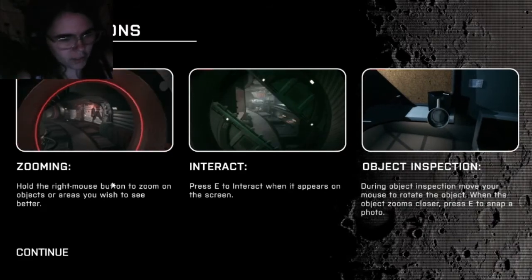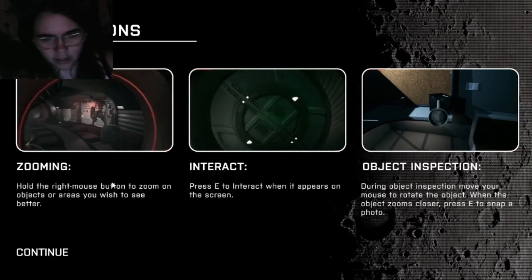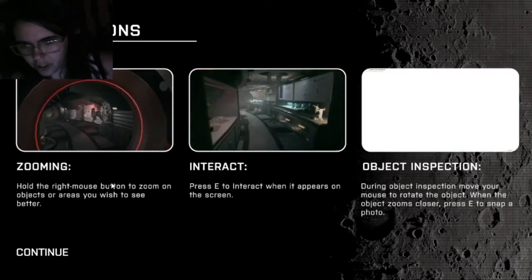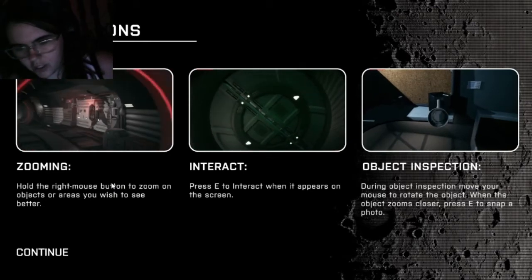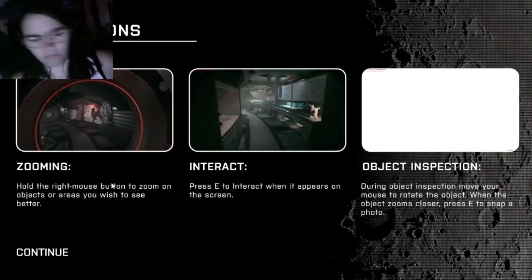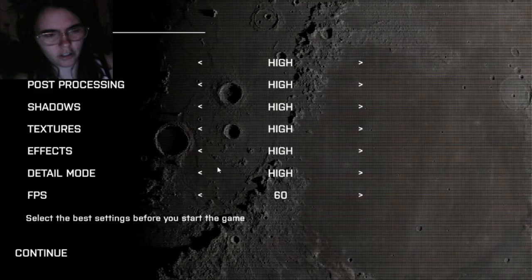Hold the right mouse button to zoom on objects and areas you wish to see better. Press E to interact and it appears on the screen. During the object in move your mouse to rotate the object. When the object zooms closer, press E to snap a photo. Okay, other than the E, that's pretty, or the photo thing, that's pretty standard.